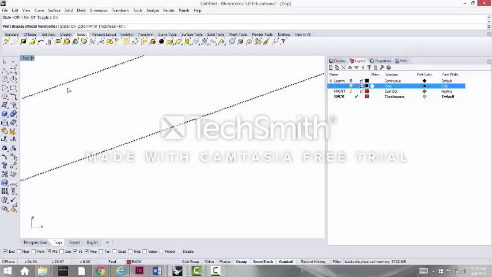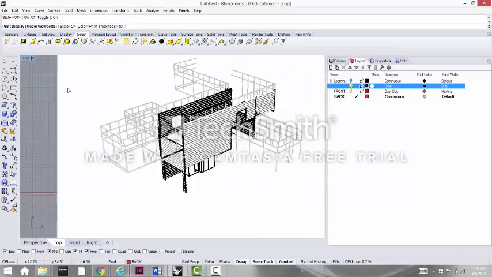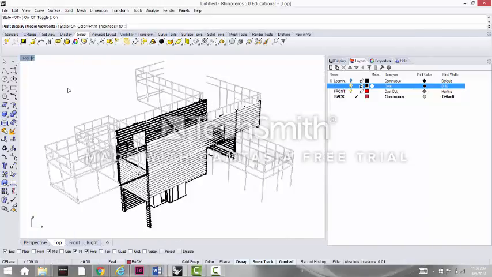See here it's dots. You never want to go too thick because your drawing will become illegible.